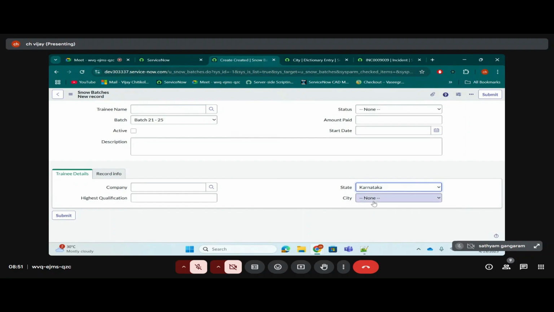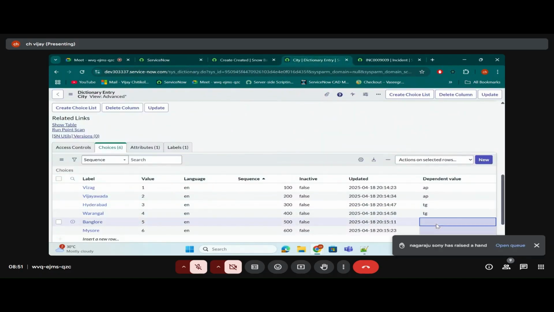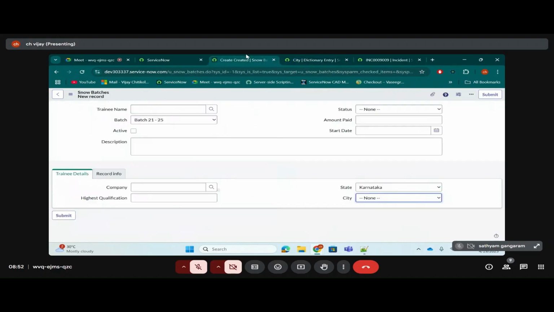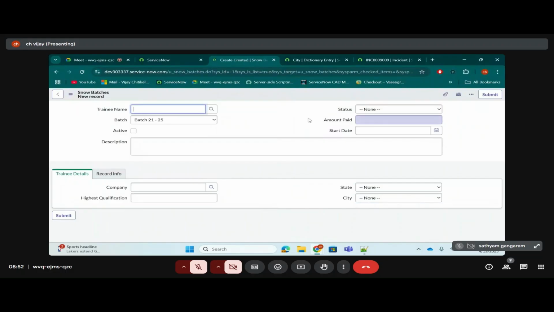But for Karnataka again you don't get anything. Why? Because I haven't configured it yet. You have to give the value, so let's give the value KA for Karnataka. Please try to understand again. Now it will work as expected. I think I'm going a little fast. Few of you already know it, so that's why I'm going fast.